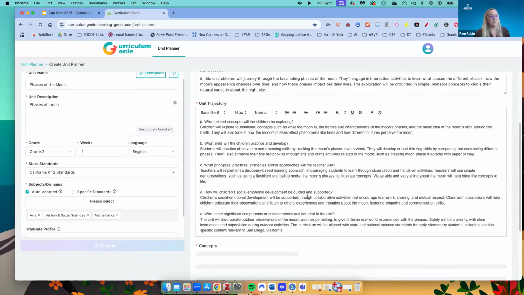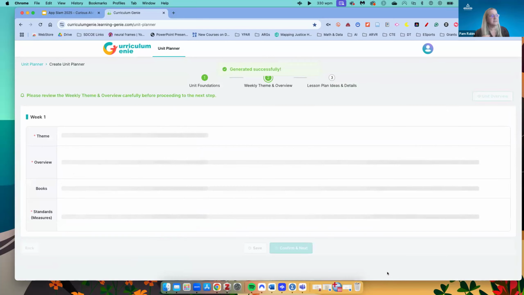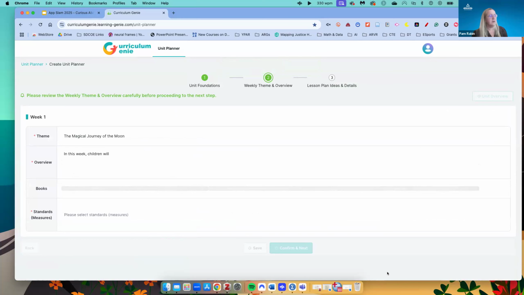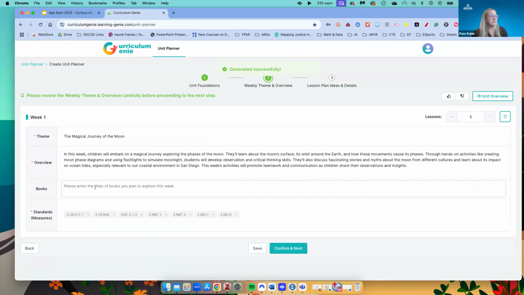And this is just phase 1 of what it does. So once I have this where I want it, I'll go ahead and click on next. And now it's going to give me the week by week breakdown of it. And I get to do the same thing over again. So it's generating, you can see right here. I have the ability to put in books that I want. It will not put books in for me. I could go to my own library and say, this is the stack of books I have on this subject, put those in there so that they get spread out in ways that make sense. I can again adjust the number of lessons. I can see a unit overview and I can confirm and go on to the next.